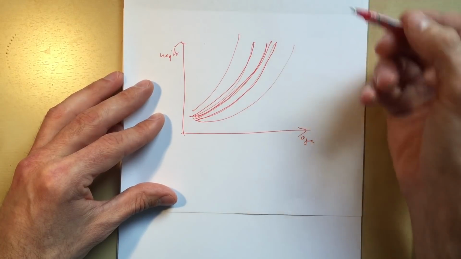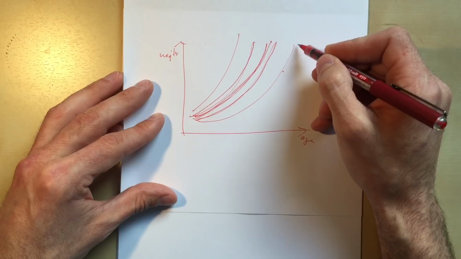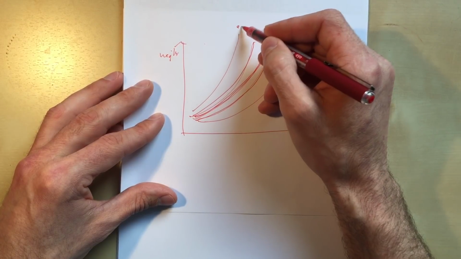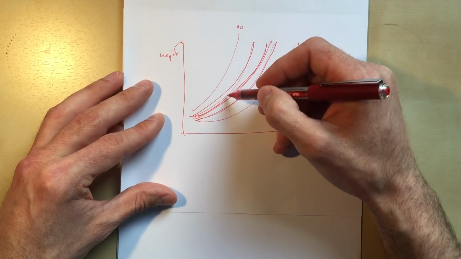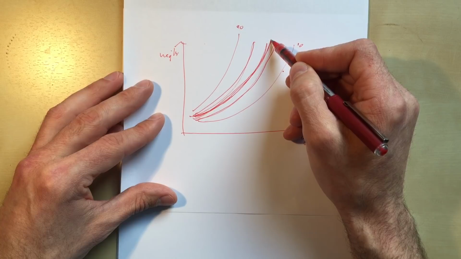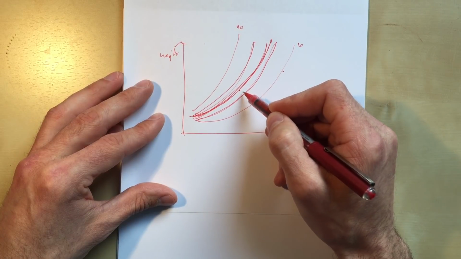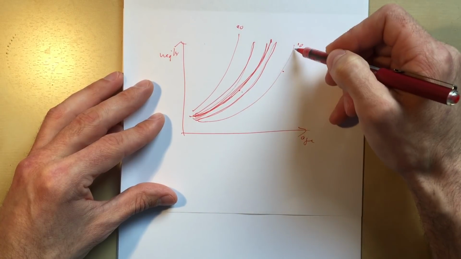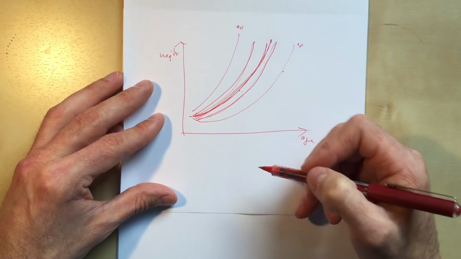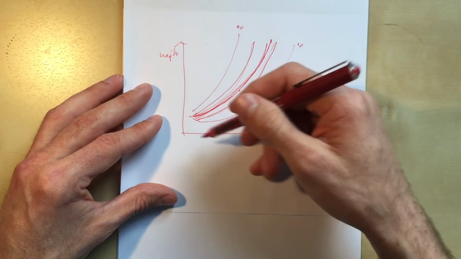So, for example, maybe if they're below this line, that will be the 10th percentile, and this could be the 90th percentile. If they're on this curve in the middle, they're exactly average. If they're below this curve in the middle, then they're below average. And if they're a long way below average and below, say, the 10th percentile line, then you might start worrying about it. Or if they're above the 90th percentile line, you might start worrying.